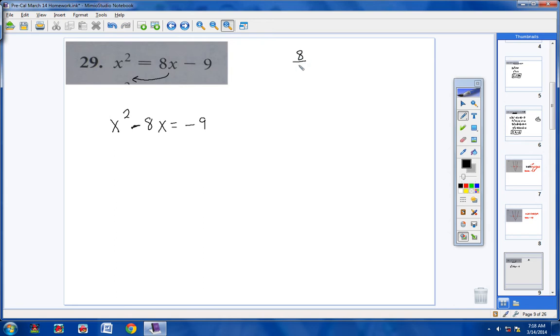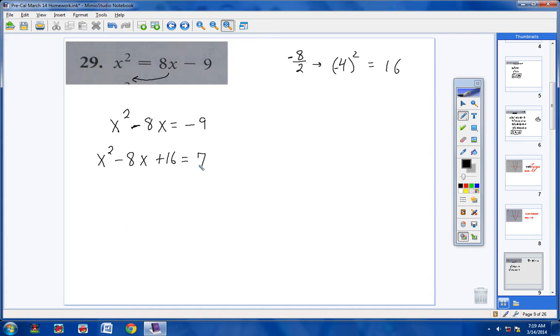Take 8 and divide it by 2 and you will get 4. Then you take that number and you square it and you get 16. So if you want to use the negative 8, that's fine. Negative 8 divided by 2 is negative 4. And then when you square negative 4, you still get 16. Now what I've taught you to do next is to add that number to both sides. There we go. Now, notice this group here can be simplified. A negative 9 and a positive 16 would just be 7. All right. So we're moving along pretty well, not too difficult.